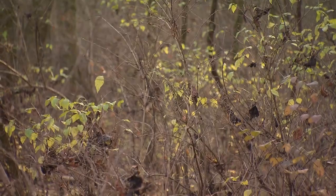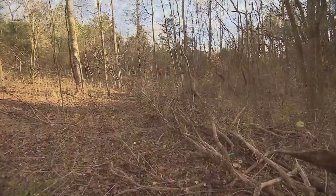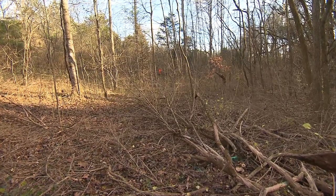You actually have a goal of invasive free by 2027. How in the world are you going to accomplish that? That is correct. We hope to be invasive-free WP by 2027. 2027 is the 100th anniversary of Warner Parks, and we really want to set this park up to be here for the next generation, for the next 100 years. It truly is a legacy-changing project for the park.